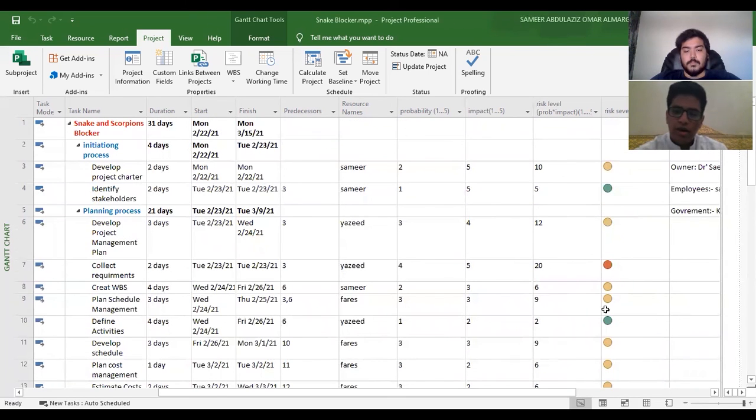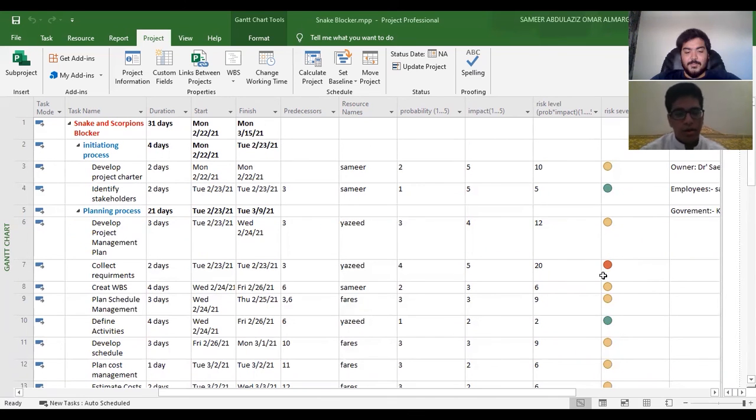So here is the advantage of using this type of method. We can identify which is so risky, which is not that risky, which is so easy. Why should we know that? If something is not that risky, say the impact is too low or the probability is too low, for example here, we can ignore this risk and focus on the high risks while dealing also with the yellow.